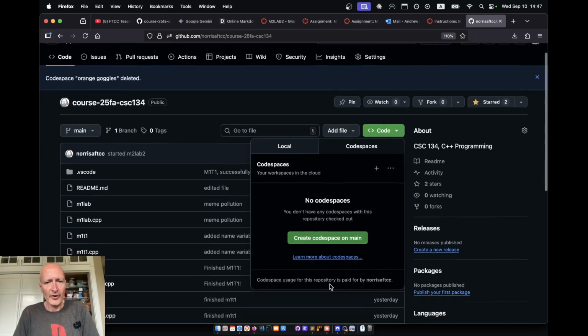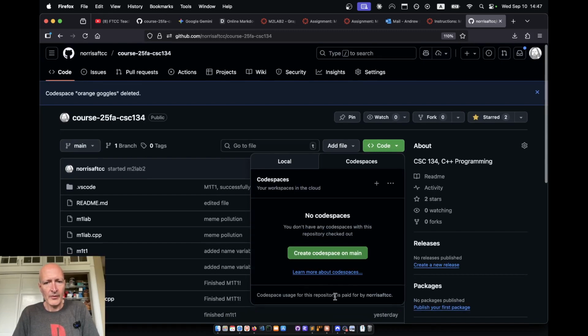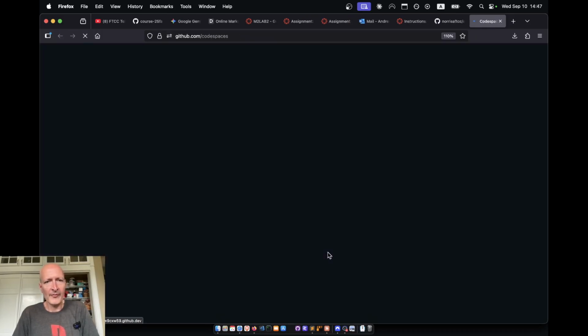Now if you have 3 or 4 code spaces, notice how it says, paid for. One person I saw had like 6 code spaces they left running for a month, and they got charged like 45 cents. It's not a big deal unless you don't have a credit card on the account. So I recommend you just delete your code spaces every so often. You don't need to have more than one at a time anyway, because you're probably not working on 2 programs at once.